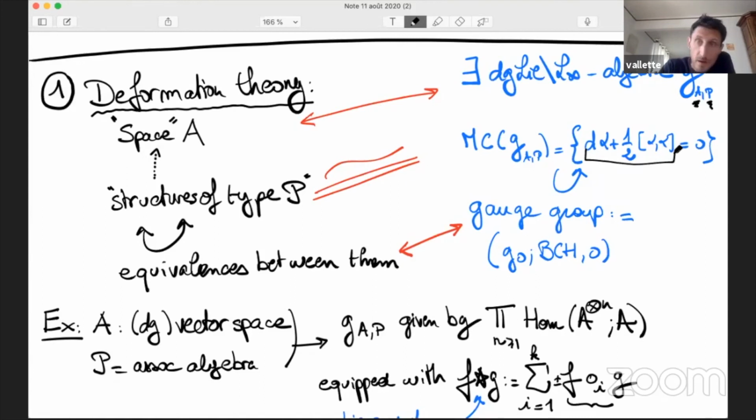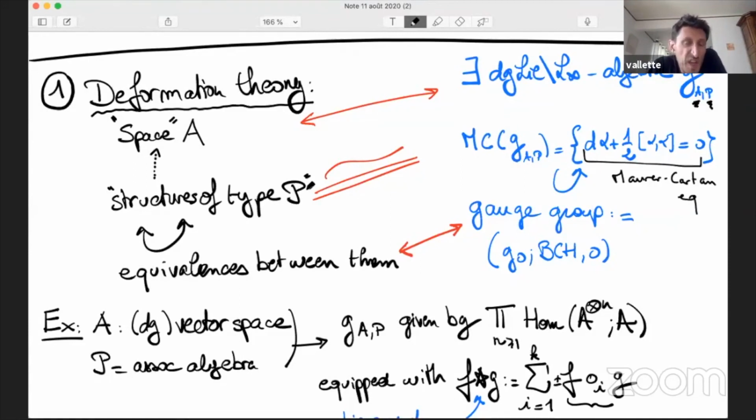No, yeah, we have to go a bit further. So this stands for the Maurer-Cartan equation, which is the classical Maurer-Cartan equation that you know of connections, etc. And the ultimate goal is to find the DGLA such that those elements, those Maurer-Cartan elements, are in one-to-one correspondence with the structures you're looking for.